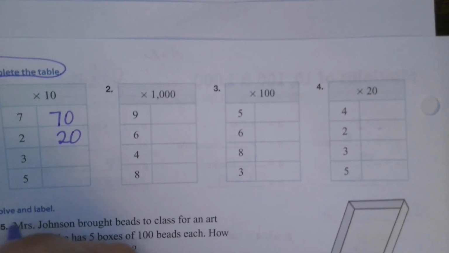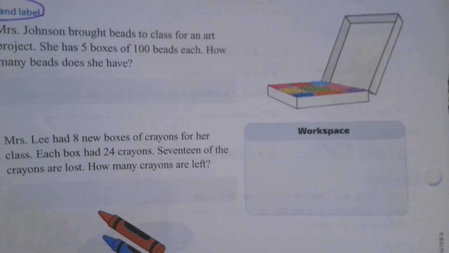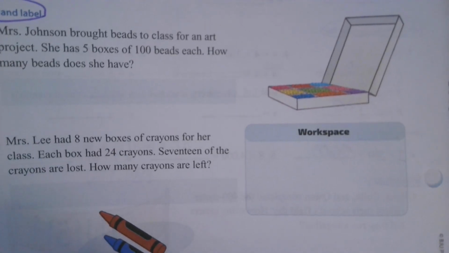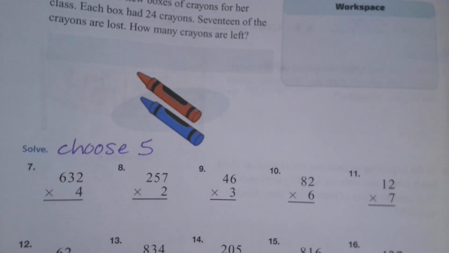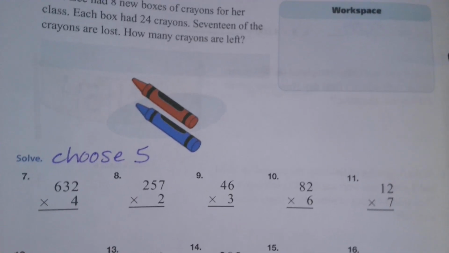All right. 5 and 6 here, we're going to solve and label. And then the bottom, 2, 4, 6, 8, 10. For number down here, I'm just going to say choose 5. So go ahead and write choose 5 for 7 through 16. I hope you're writing this stuff down. Choose 5. Any questions about this assignment? Why don't we just move to 5? Because there's a lot. Because I'm giving you half of them. So we have to do 5. You only have to do 5.